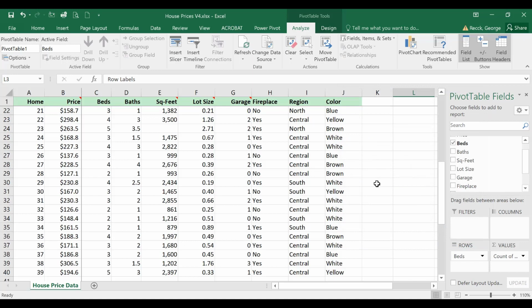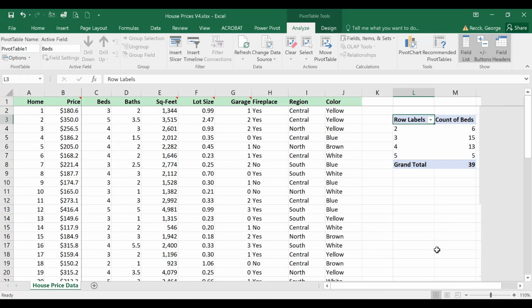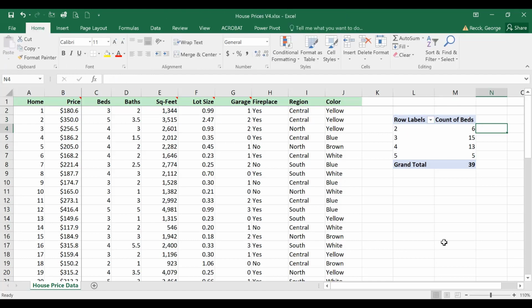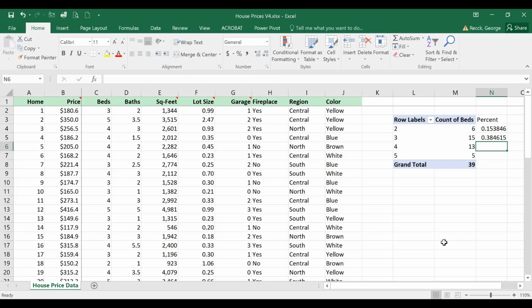And now we don't see the table, but if I scroll back up and close the dialog box, there is the sum of counts, the count of the number of homes that have 2, 3, 4, or 5 bedrooms. I could do something similar, like get the percents, and I'll do it the long way, where I'll calculate a percent for each of the different bedroom possibilities.